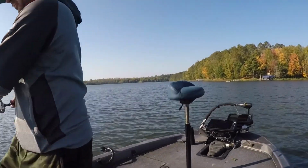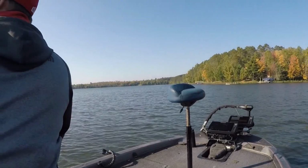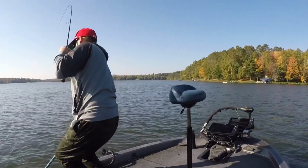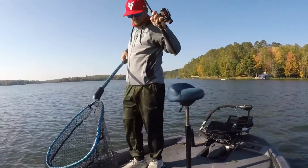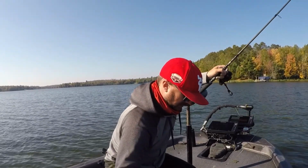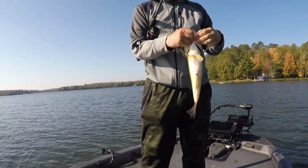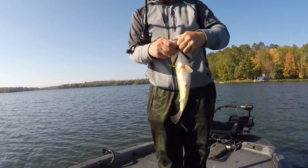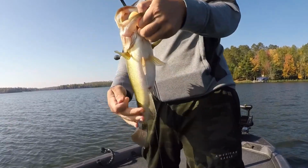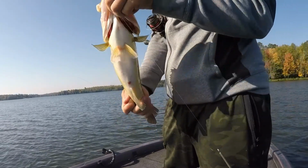Fishing's been a little tough until you find them. And once you find them, you can normally get into them pretty good. But these fish were hard to catch. I would see them on the graph, idling out and putzing around, and could not get them to bite. Well, I figured them out a little bit today. And when they bit it, they were choking this bait.